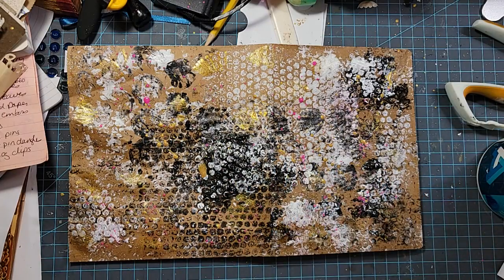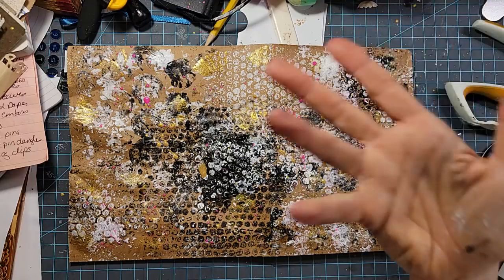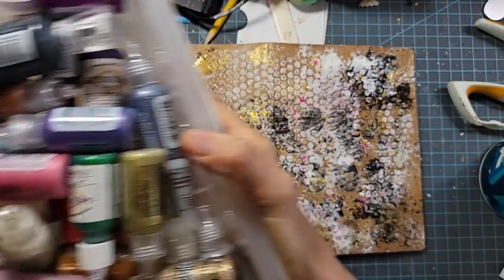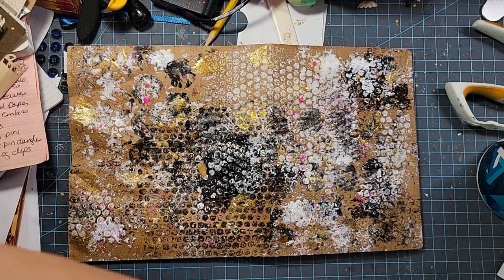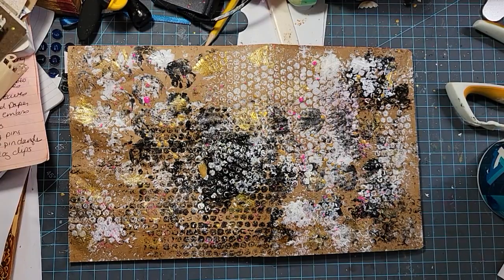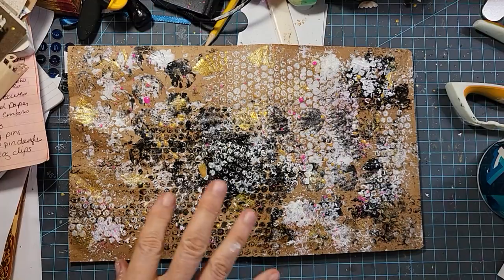Okay, fine. Let me get something else and let's just see. Are you guessing? Are you wondering? Okay, yep, it's true. I'm going to pull out the stickles. All right, let's see what we got here. I want to use something that gives us contrast, but doesn't look too weird with the colors we're using.